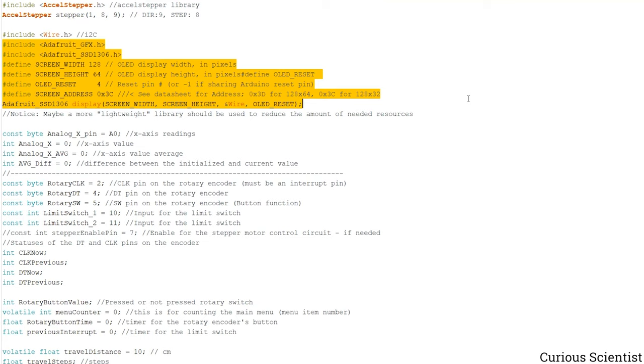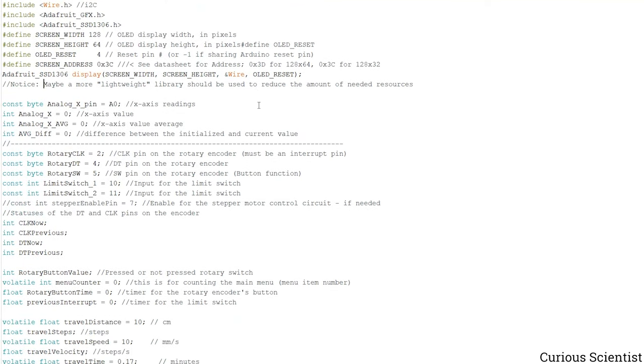This is how we are using the OLED display that I'm using. It can be that you have a bit different address, but usually this is the address of the display. And then I put a notice here because it could be that this is not the best library for this application. I will look for some more lightweight library and check it out, and maybe rewrite the code according to the new library. If you know any good libraries for this kind of display, please let me know and then I will add that new code as well.